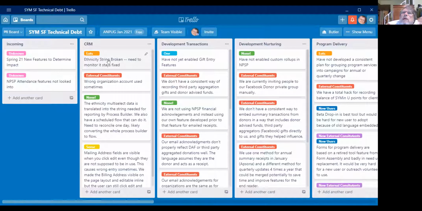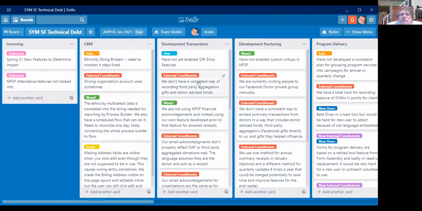We're going to see this example later because I have actually addressed it now, but we discovered at the beginning of this year that we have a database element that is flat out broken. The ethnicity string was broken, and it is now fixed, but we don't trust it at this point. It needs to be monitored and it needs to be improved. And we can talk more about that, but it affects lots of people, and it's a standard part. We use it for our programs, we use it for our donors, we use it for our volunteers. We use it to make sure we're being diverse and tracking outcomes across diversity, but we've got a problem and we got to address it.